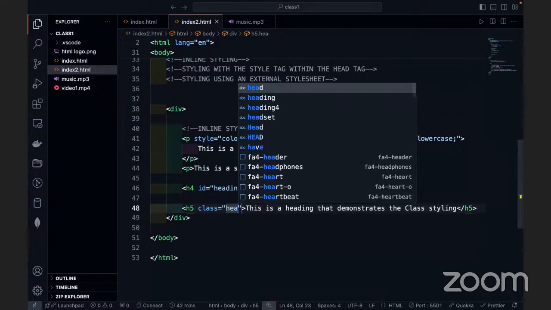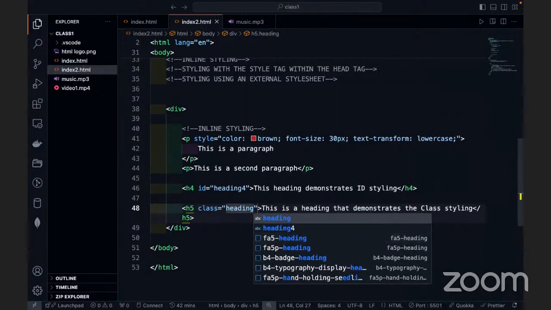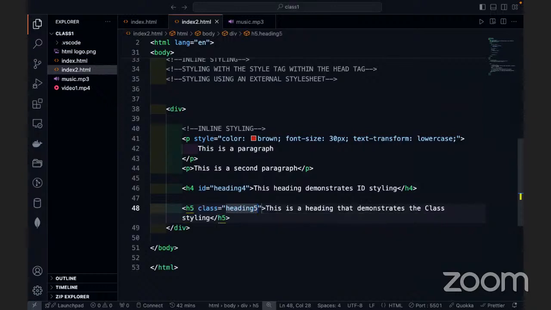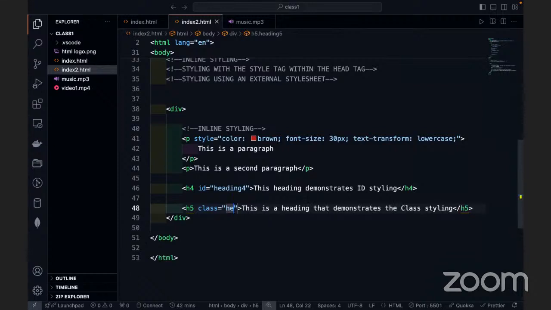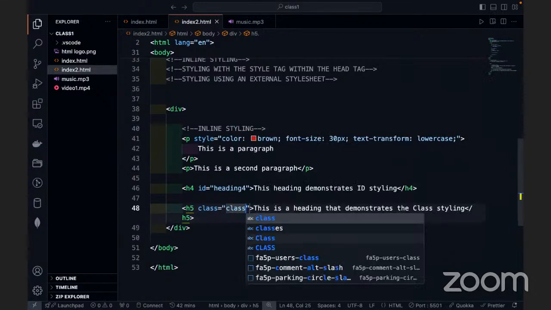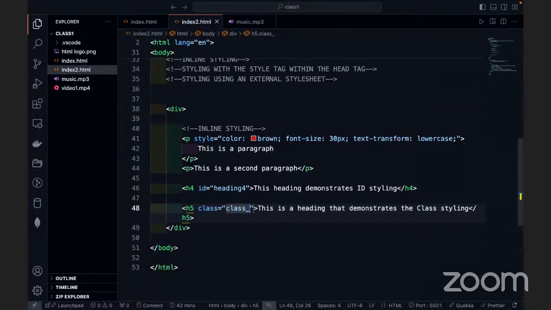Let's say heading 5 if we want to use that, or we can say class underscore heading, right? Class underscore heading, or heading class, any one. So let's just copy that.